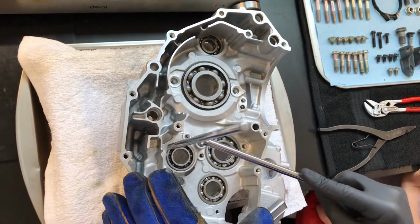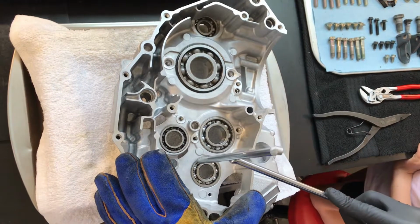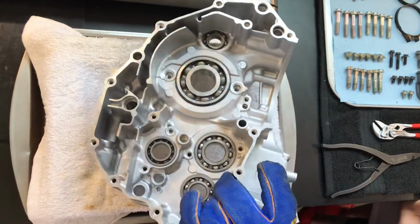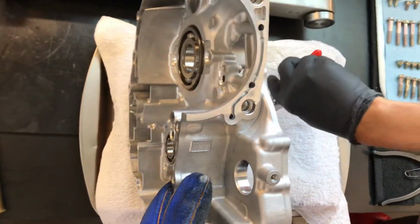okay? Okay. Seated. Okay, those are good. Now we're going to try this shift shaft pin.